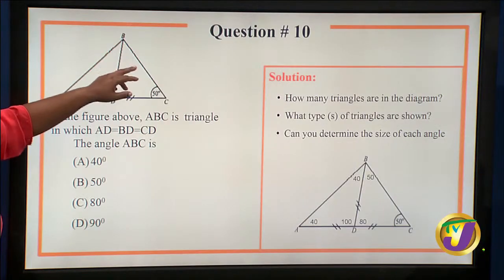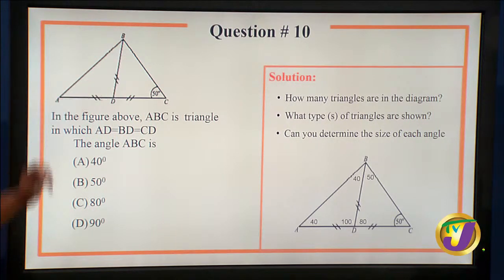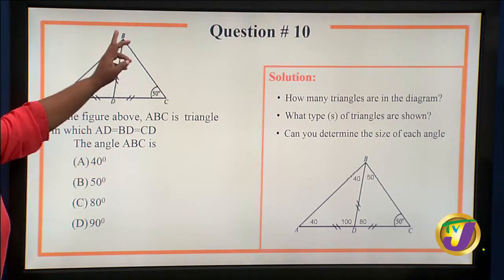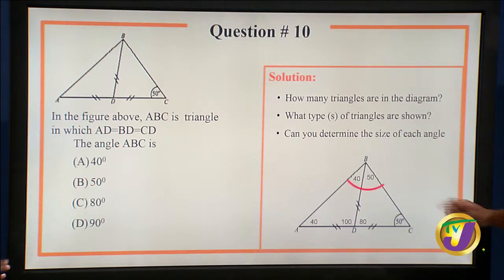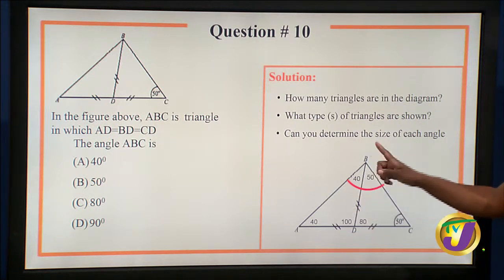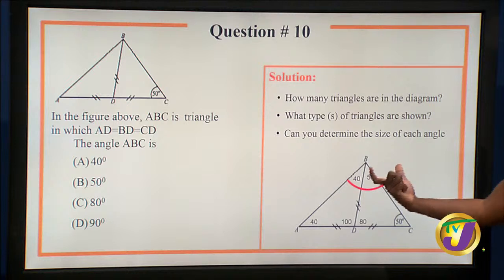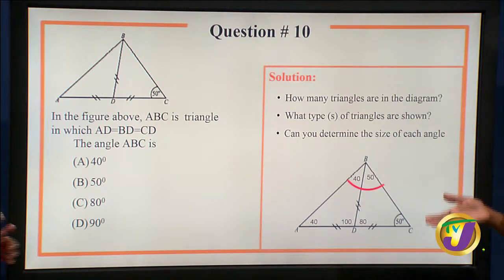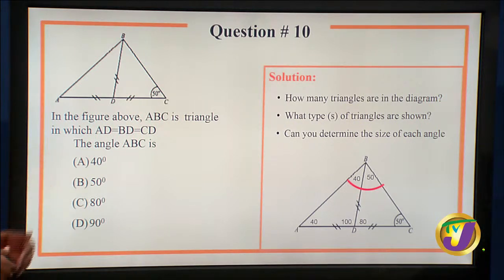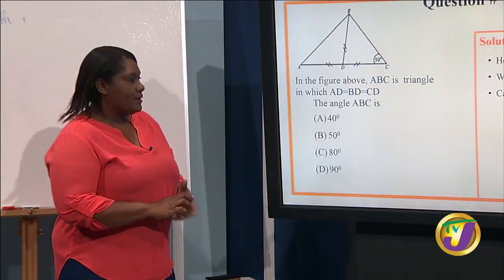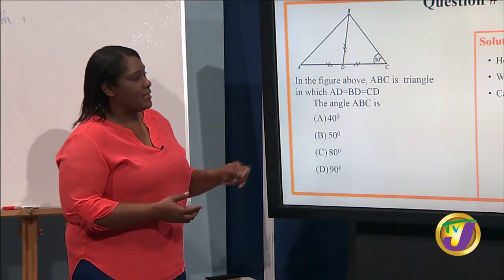So we would have gotten these two angles. This one would be 40. This one would be 50. And we are asked to find angle ABC. Looking through the triangle, we can identify that angle ABC is a composition of two angles. It is important that we note it's a combination of two, because 40 is listed as a possible answer, and 50 is also listed. But are those the answers? No. Because it is a combination, what we need to do is add both angles in order to get the size of angle ABC.